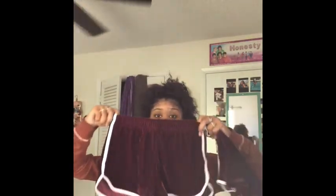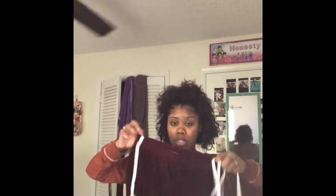My next outfit is this short outfit I got. It's called the She's a Flirt Velvet short set and it's burgundy. I got it in a size small. This is one of my favorites. These shorts are so comfortable and so cute. I wish I would have got the shirt in a bigger size because my breasts are very large. I got it in a small thinking it would have more support, but I really should have got it in a medium.